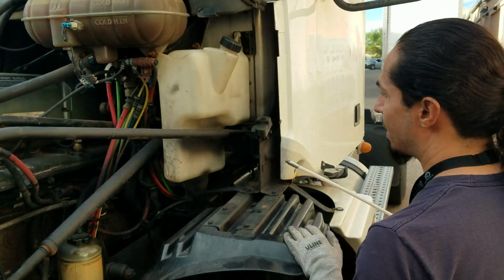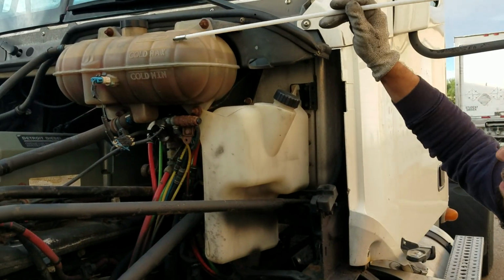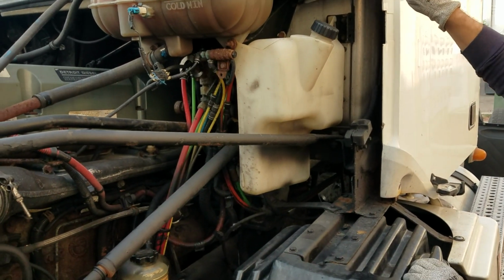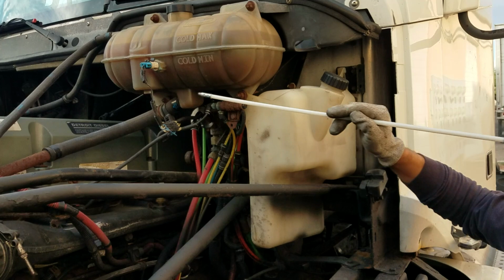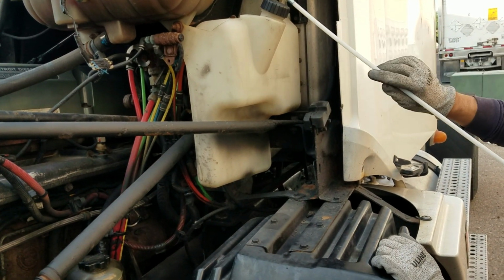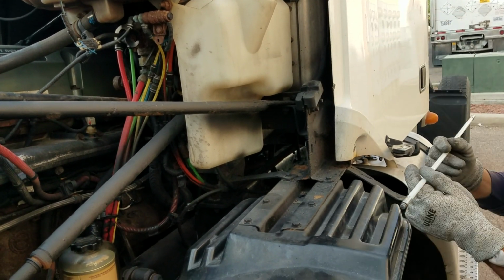Next, check the driver's side, my left side of the engine bay. I'm going to start by checking my radiator reservoir, properly bolted, mounted to the firewall, no bolts missing. Cap is properly secured, proper fluid level, free from any leaks. Hose is also running in and out, free from any leaks. Washer fluid reservoir, properly bolted to the firewall. Cap properly secured, no signs of any leaks, proper fluid level.